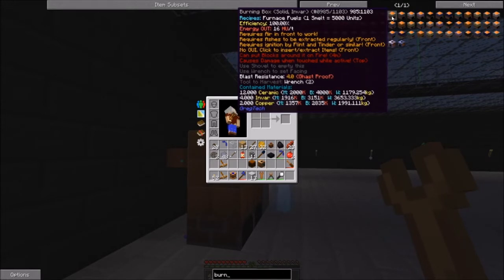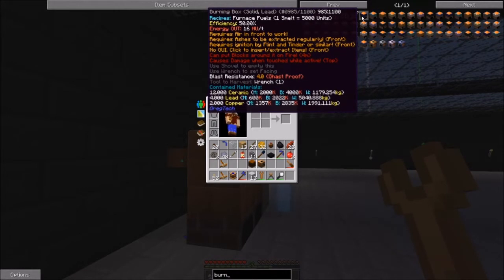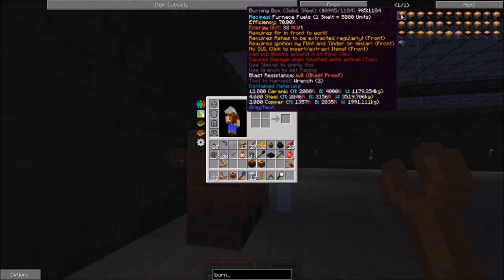Now, if you look at Invar, it's 100% efficient at the 16 heat units, just the same as lead. So you can cross them over between the lead and the Invar. You can use an Invar burning box with a lead boiler or vice versa. Most of your boiler and burning boxes are going to be the same material. Like bronze is pretty much set with bronze, steel is set with steel.